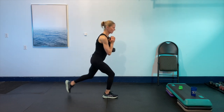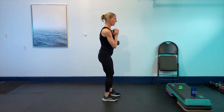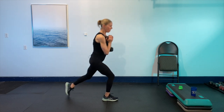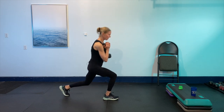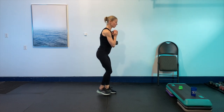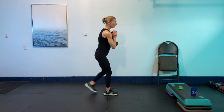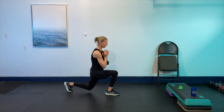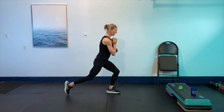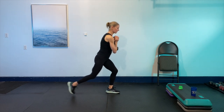I can't say it enough. I'm telling you, I have to repeat it for myself to stay focused on all the things you need to do. When you're adding load, you're putting yourself into a unilateral position with one leg in front of the other. Lots to think about. Your balance, your strength, your core control. That's it, guys. Breathing. So many things.